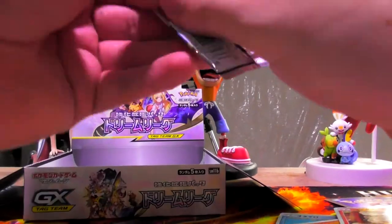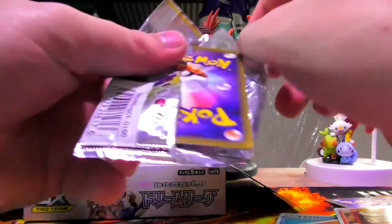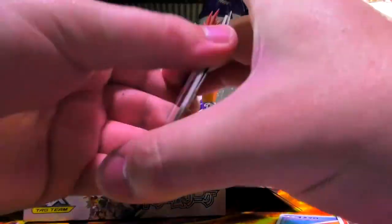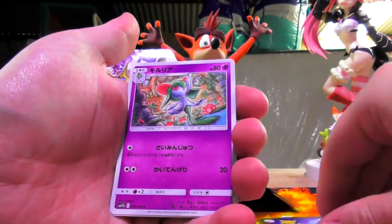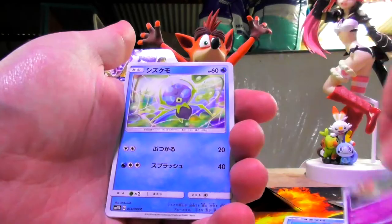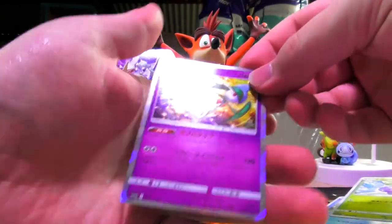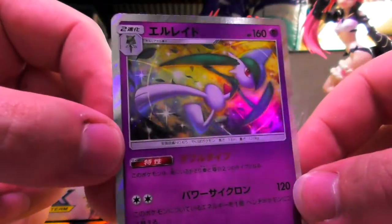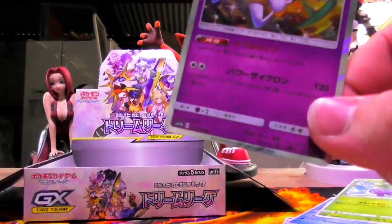Two more. Come on baby — give me that Lily. I know that's very low chance now that I've got three different character rares, but I'd love to see that Lily. Give me what I want — show me the Lily with the Clefairy. They never released it in English yet, that's the reason I want it. So we're going through it. Not here though. Oh, there's that Gallade though. The design of Gallade looks a little bit more chibi-ish. It just doesn't look like the Gallade I remember, but it's still cool art nonetheless.